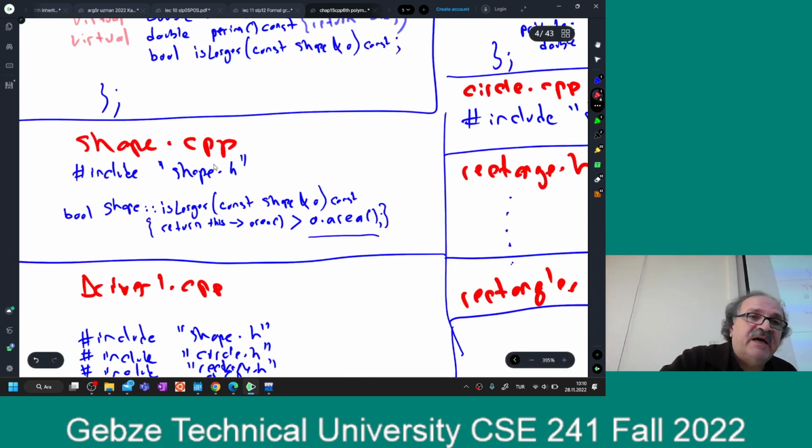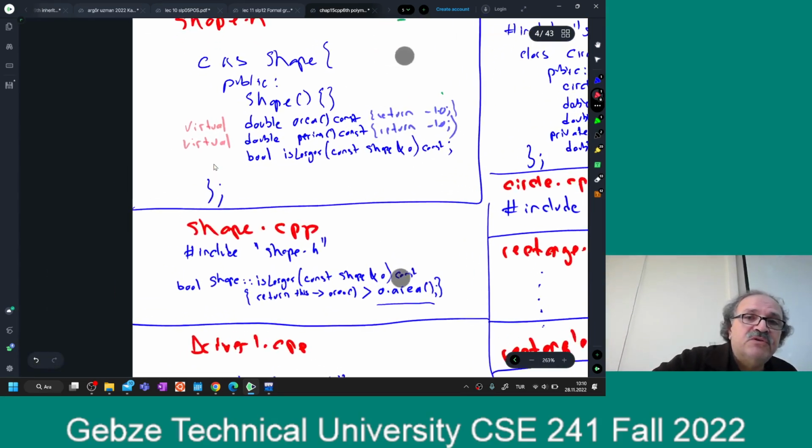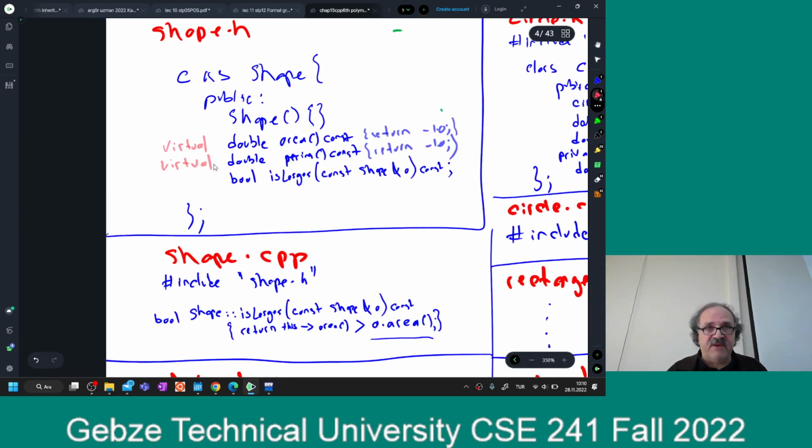Remember, I have written this code 20 years ago and it is fixed. Today I am deriving a new class out of this shape and I am calling is larger. Is larger was compiled 20 years ago. But I like this code to work with my new class too.